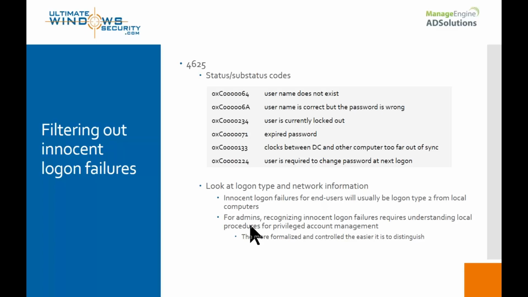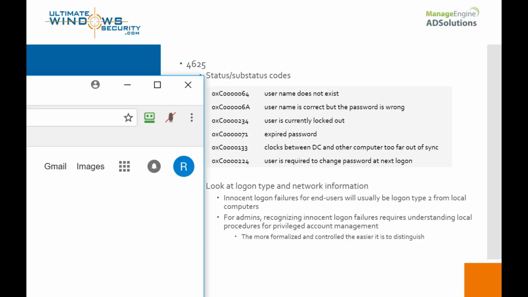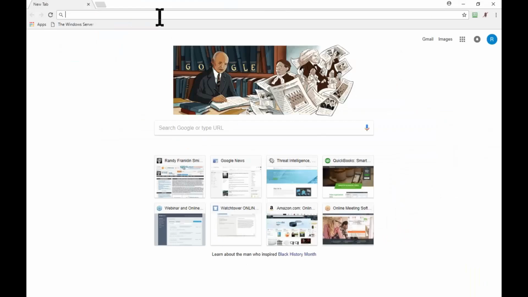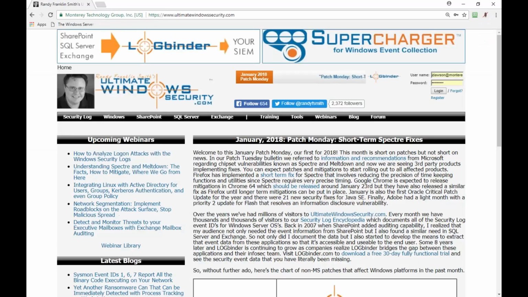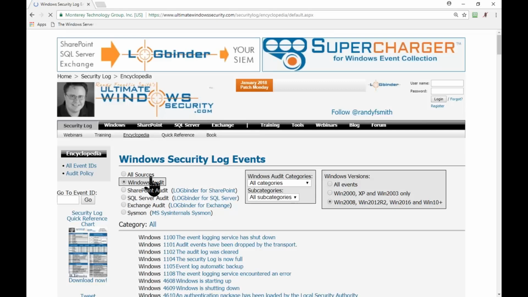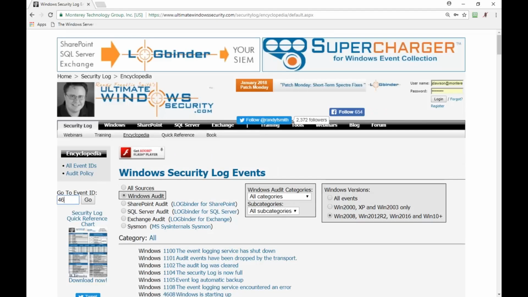In fact, let's talk about 4625. I'm going to bring up that event in my security log encyclopedia. This is an event of the logon/logoff category. And we'll go to 4625.